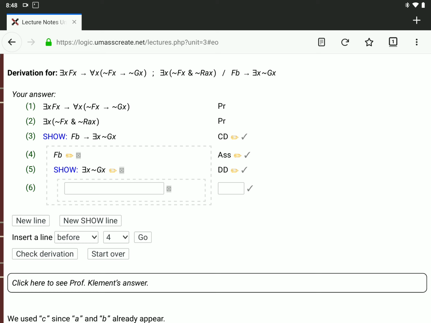The main operator of line 1 is the arrow, so we can't do existential out on 1. But we can do existential out on 2, because in 2 the backwards E x is the main operator. We've got to take off the backwards E x and replace the x everywhere in the statement with a new name. We're already using the letter A at line 2, and the letter B in lines 3 and 4, so I have to replace the x in 2 with a C.